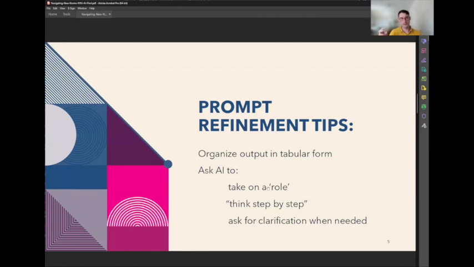Also, if you ask it to think step by step, that slows the model down, and it takes the information it just output previously as a new starting point. The longer the chain of logic, the weaker these models tend to perform. So if you force it to chunk its responses, it performs better. That's been demonstrated in the literature. And then lastly, something I like to do is, at the very end of your prompt, ask it to ask for clarification when needed. So when you aren't being clear enough, the model will ask for clarification. And sometimes that could be helpful.